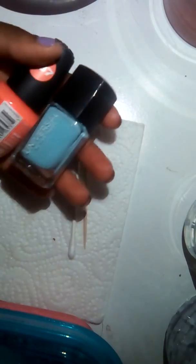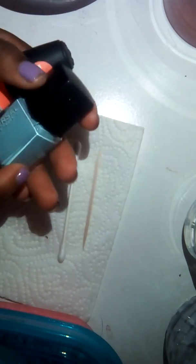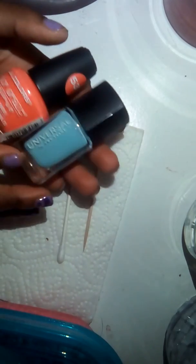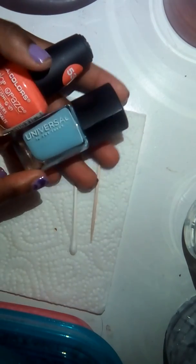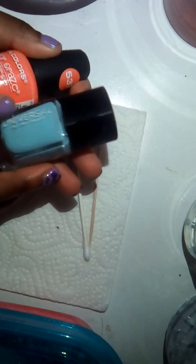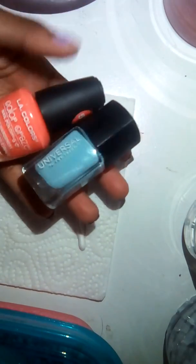And then once you have those 4 things, you need 2 polishes of your choice, or you can have more than 2. Some people do like 6, like rainbow colors. Some people do 2. Some people do 3. You cannot do this with 1. Well, I don't know if you can do it with 1, but it will just be a solid color. So 2 polishes is to make a pretty design, and I'm using these 2.